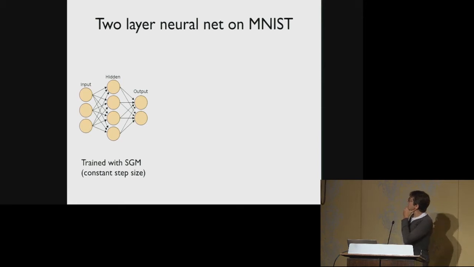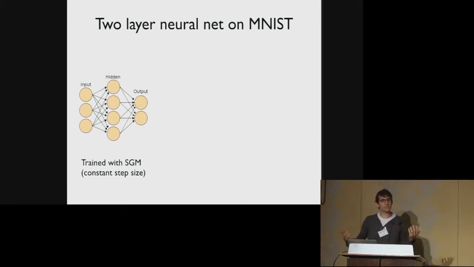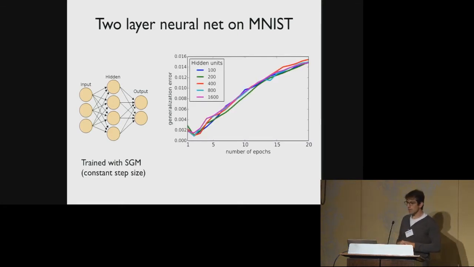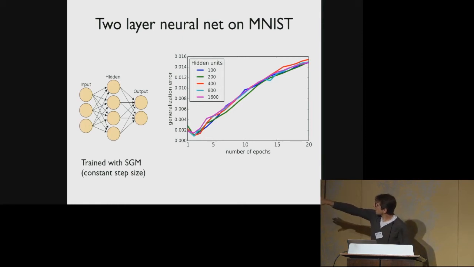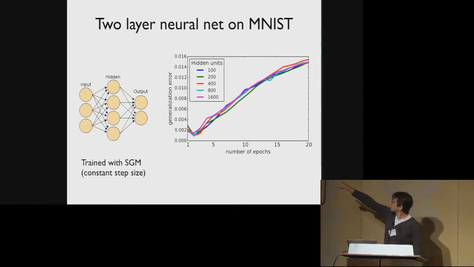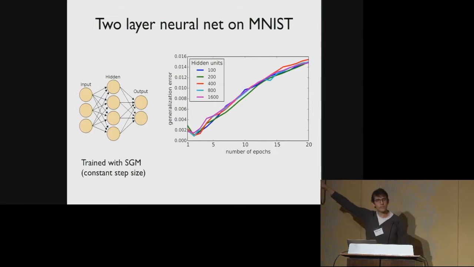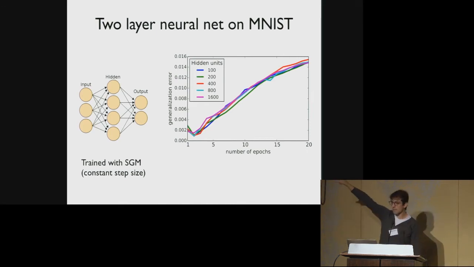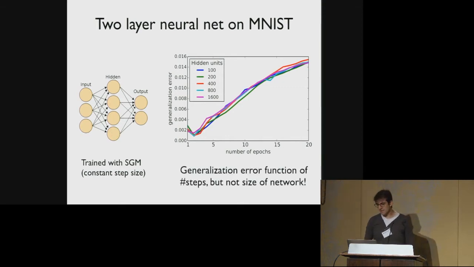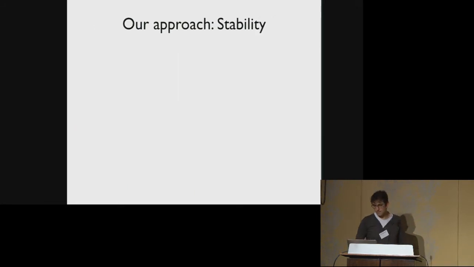So if you look at research in this area, and you don't have to go very deep, it happens already on MNIST. If you train a model on MNIST, just a 2-layer model, you'll see that the generalization error is very much a function of the number of epochs. So as you train for more and more epochs, an epoch being a full pass over the data, it goes up. But if you do that for many different hidden units, 100, 200, 400, 800, so as you scale up your model size dramatically from 100 to 1600, the plots you get are all the same. So you really see that generalization error is a function of the number of steps, but not of the model size. And this is exactly what our theorem formalizes.